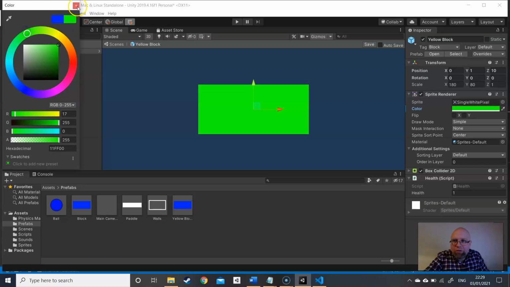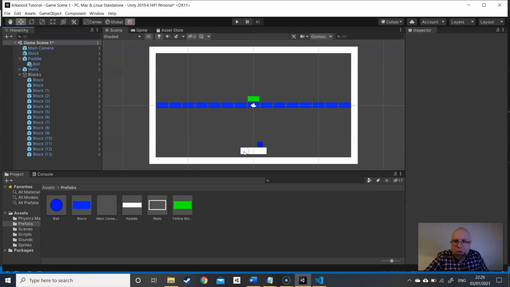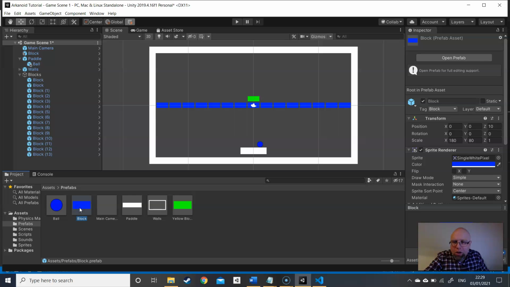Just going to make this green for a bit. Yeah, I'm not sure why my yellow block, okay, strange things are happening here. So that's my blue block.